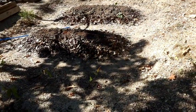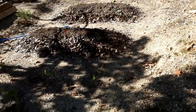I'm at Eric's place. We're putting the rows in. He's going to get those replanted. So this is what it looks like before he gets it planted. They're just rows of dirt dug into the clay. He's got his 2 mounds up. We're going to grow a bunch of squashes and pumpkins, hopefully, out of that.